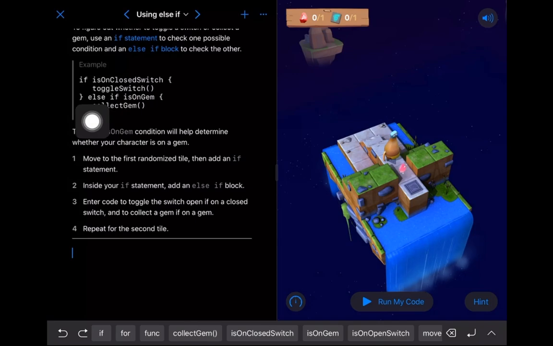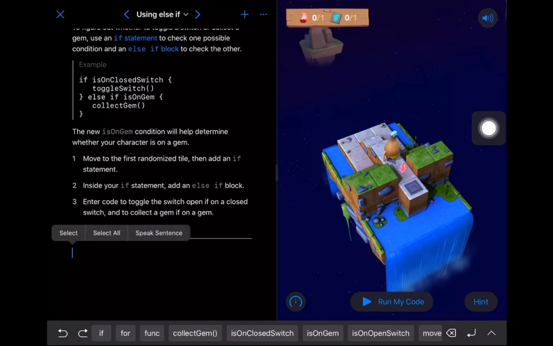This says, okay, otherwise, if you're on a gem, run this code. Because those are the 2 cases where we actually want to do something. Now, if we did something like jump up for a blank one, we'd maybe say, else if is on blank tile, jump up, and we'd have our code inside braces like this.